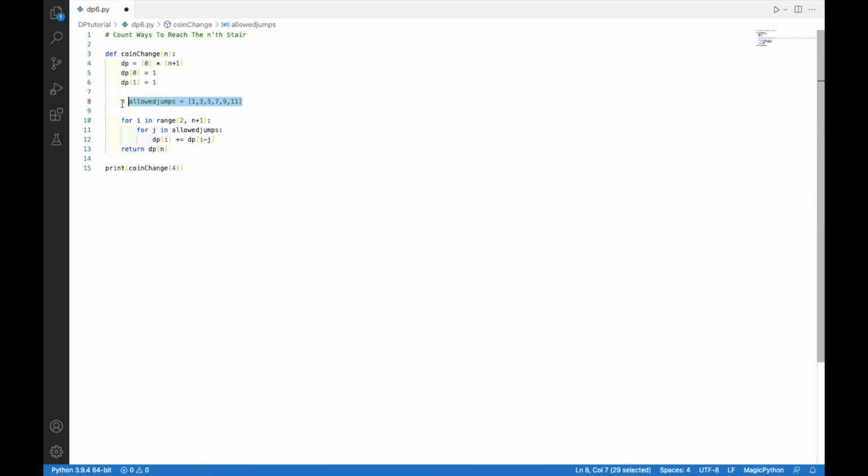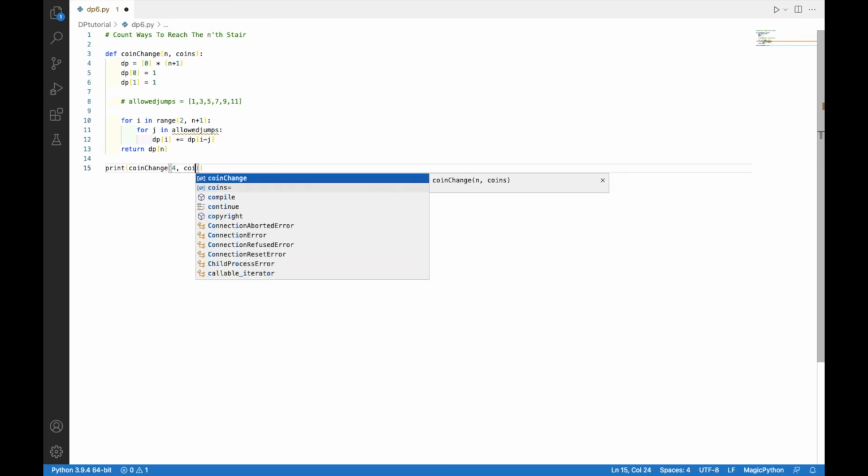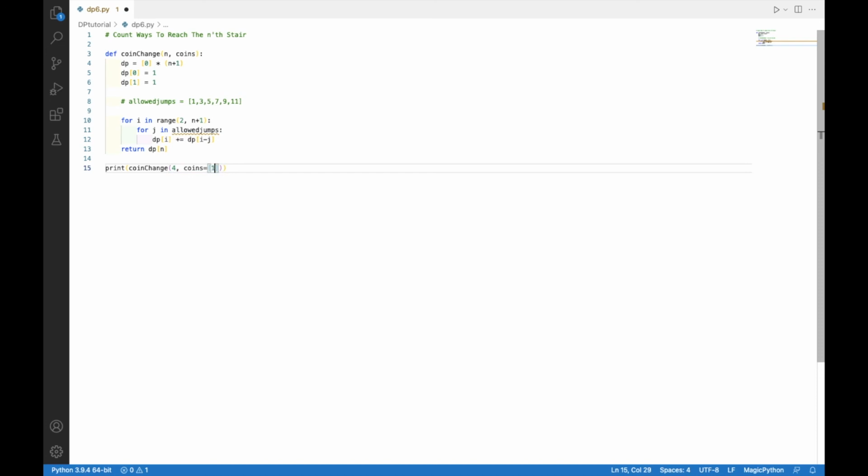And instead of passing just n as the parameter to the coin change function, we will also add a parameter coins, which will be user defined, that is the coins of currency we have. Let's say, for example, we have coins of 1 rupee, 2 rupee and 3 rupee, and we want to find out the number of ways to obtain the total amount of 4 using an infinite supply of 1 rupee, 2 rupee and 3 rupee coins.